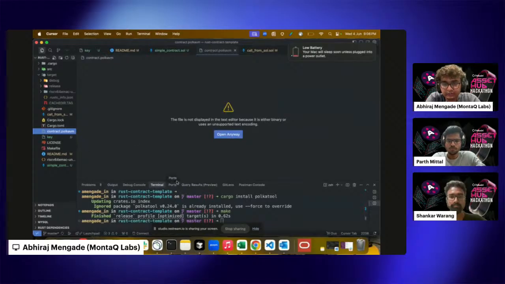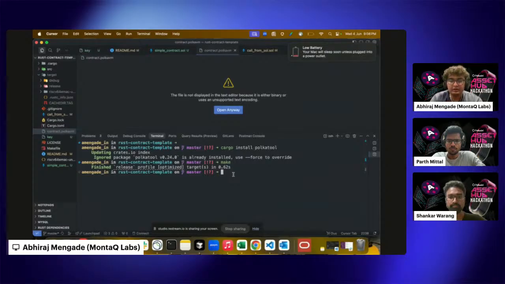The revive pallet can directly handle this contract.polkavm file, and we need to deploy it. You can treat it as a .sol file, just that it's a Rust contract. Now to deploy this, you need to have Foundry installed on your device. I'll be sharing how to install Foundry in the announcements later. Once you have Foundry installed, you will have something called cast, which is used to deploy and to estimate gas fees, etc.